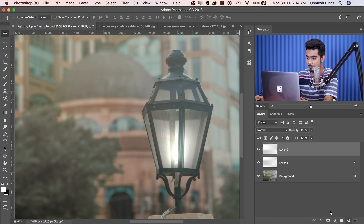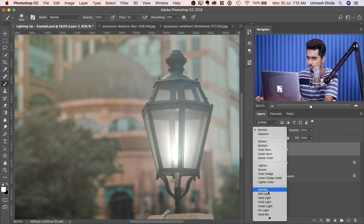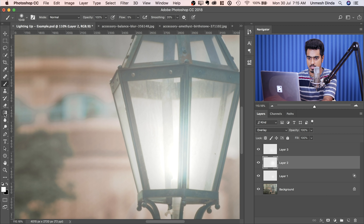To add some glare, we don't need to change the Blend Mode to Color Dodge or make changes in the Layer Styles dialog box. All we need to do is create a layer on top of it with the brush selected, make the brush a little larger, and just add some glare on top. If you want, you can change the Blend Mode to Overlay — that works out pretty good. On top of it, you can create one more layer without Overlay and add a little bit of glare here and there. You can get back to Overlay and erase some areas — take the Eraser, decrease the flow, and just erase out some areas.